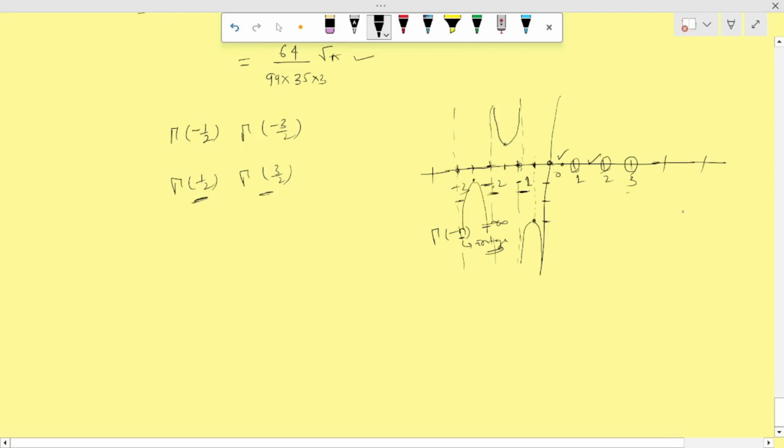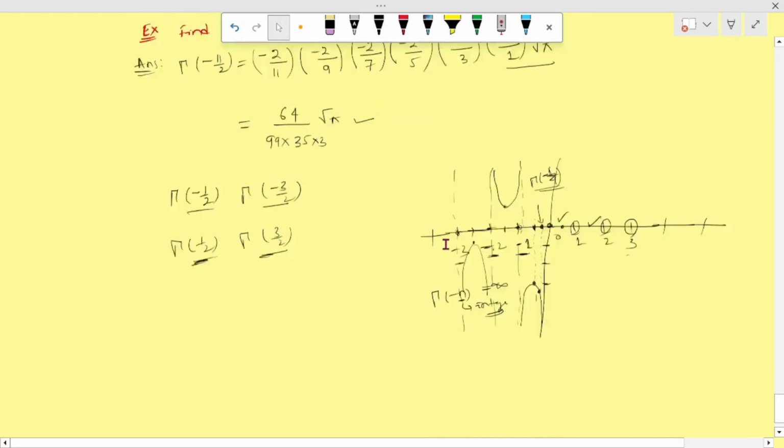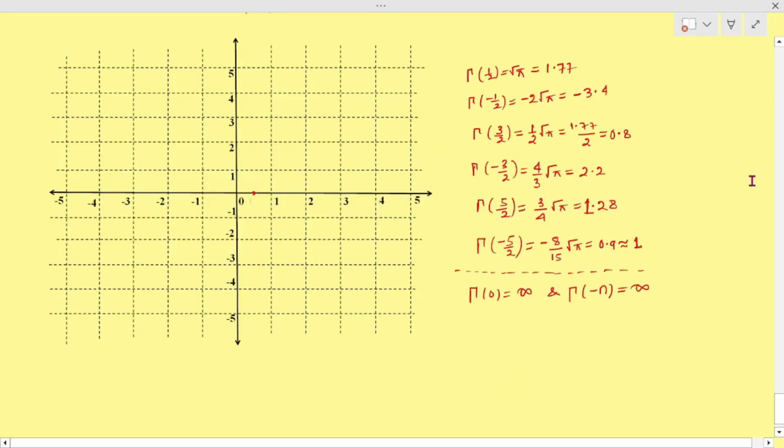So from this graph someone can predict the other fractional values of the gamma function. That means here if I consider this point belongs to gamma minus 1/4. So if I draw the graph perfectly by considering gamma minus 1/2, minus 3/2, 1/2, 3/2, then after drawing the graph, the value of gamma minus 1/4, the value will be somewhere here, which is predictable. Okay, so here I'm going to draw this graph perfectly for you. Here you can see these are the values I have written over here.